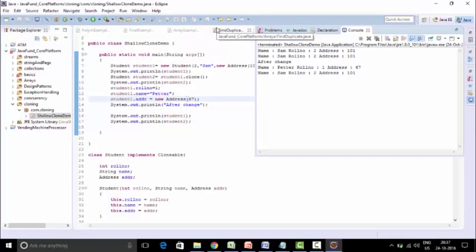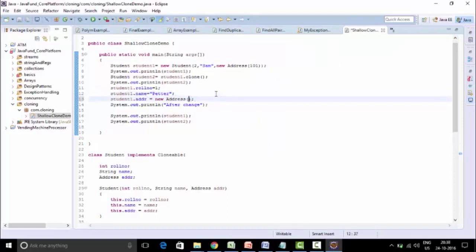Because we are actually changing the object itself in s1. Since we have changed the object, Sam will still remain unaltered because it is pointing to the previous object. So rather, we should not change the object; we should change the value of street number. Fine. So this is how shallow copy works.